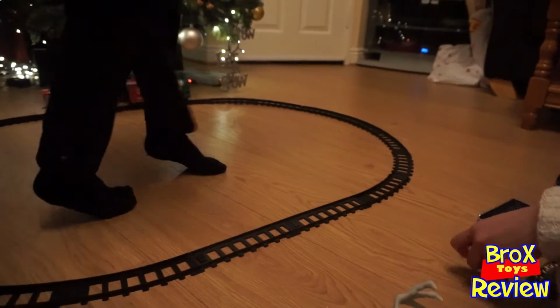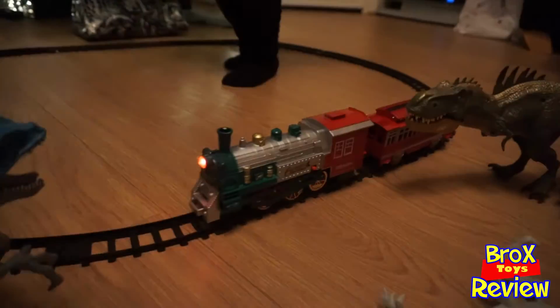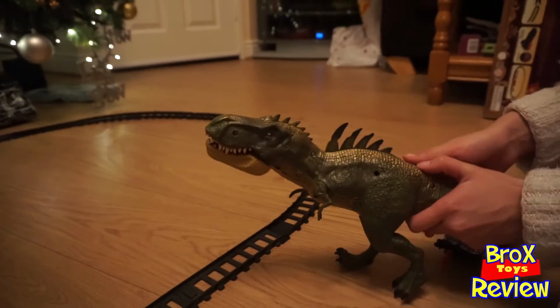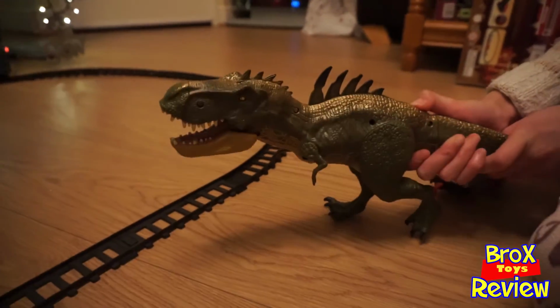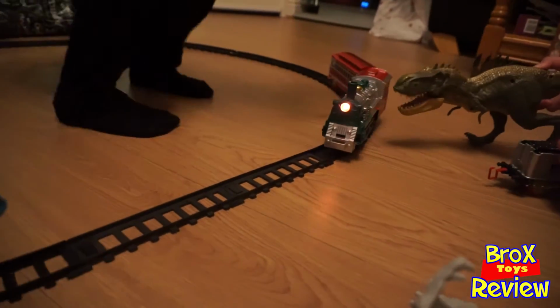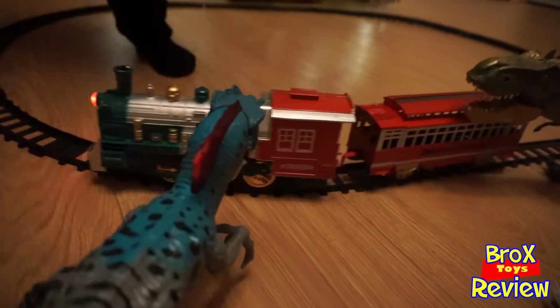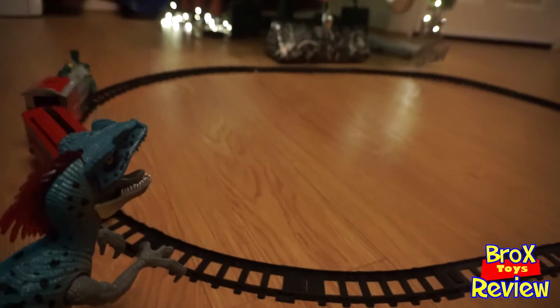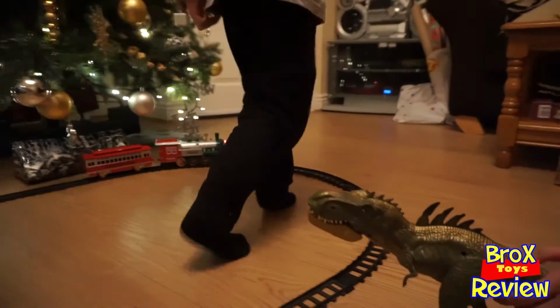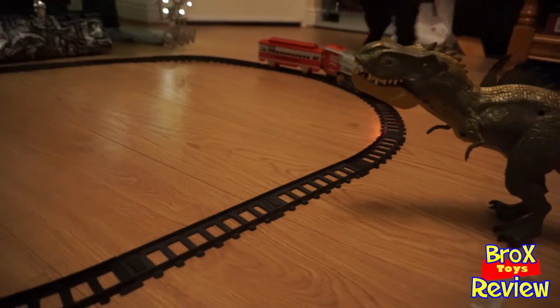There should be another one dinosaur over there. Oh no, there's a T-Rex. And what do you call this one? That's an Ewok. Now, the passengers are all scared now inside the train because there's T-Rex.